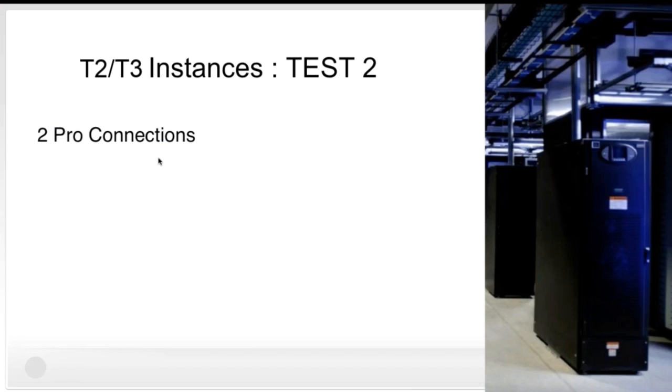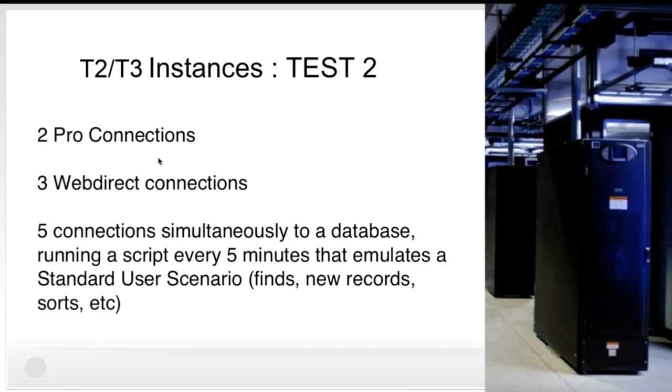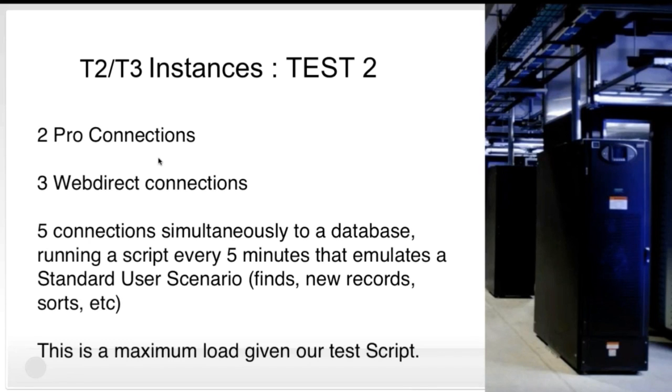So you saw that. That was all Pro connections with the efficient script. Without the efficient script, we did 2 Pro connections and 3 WebDirect, so all 5 were running simultaneously, and the scripts would run correctly on WebDirect. So it gives you an idea. It's a good representation, and this is basically, I think, the maximum load you can put on a T2 small, at least with this. With 1 or 2 WebDirects, or 3 WebDirects, especially if they're using it heavily, I think you're going to overpush.